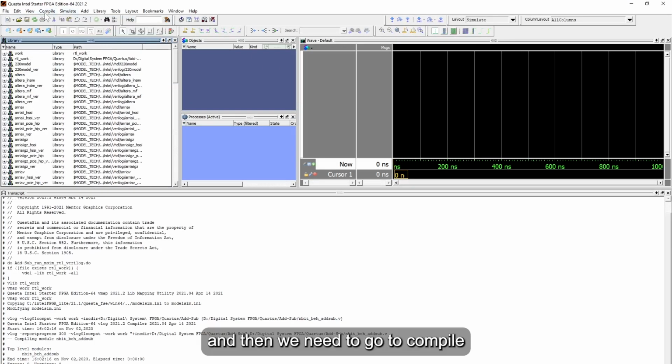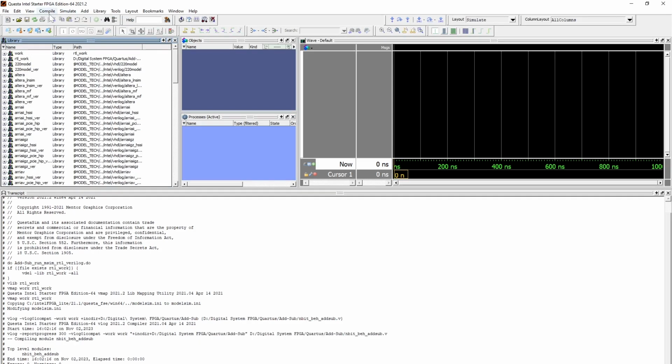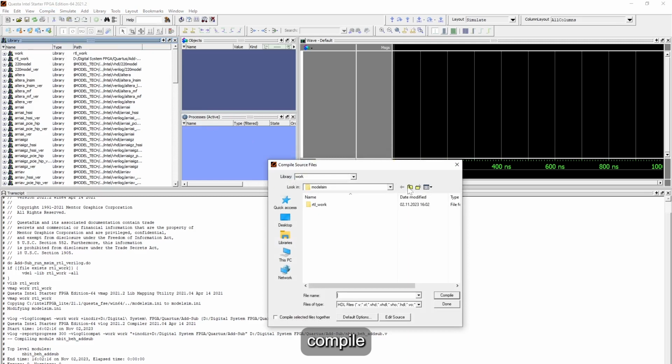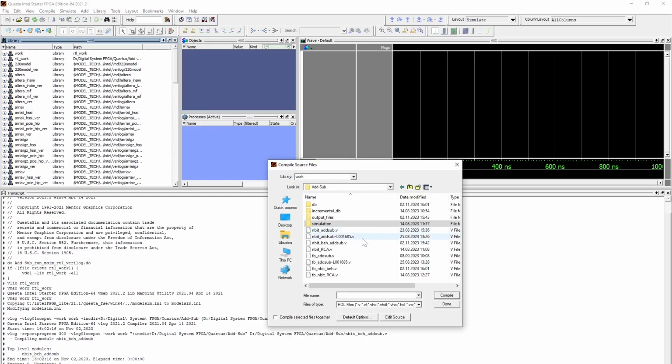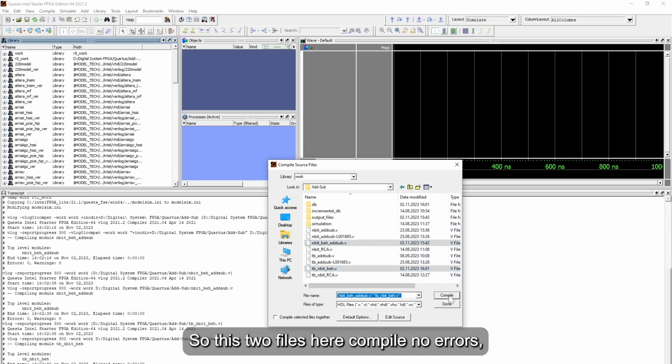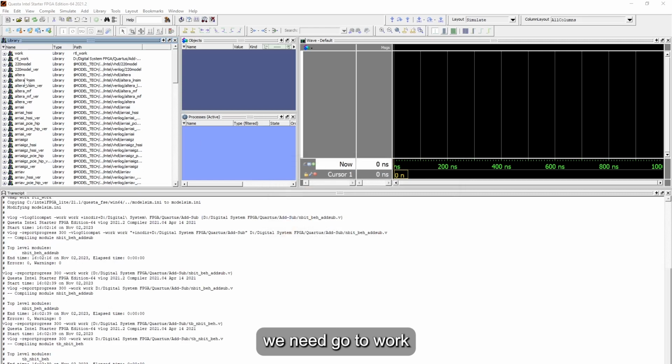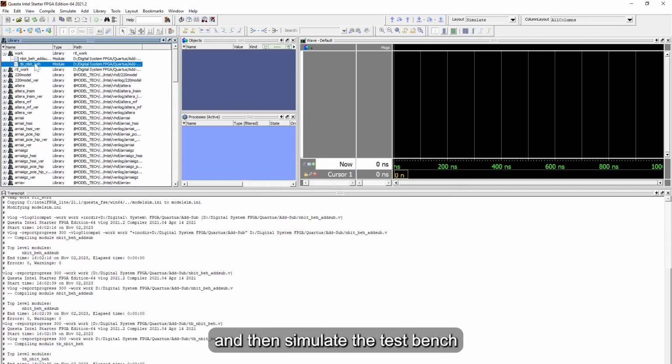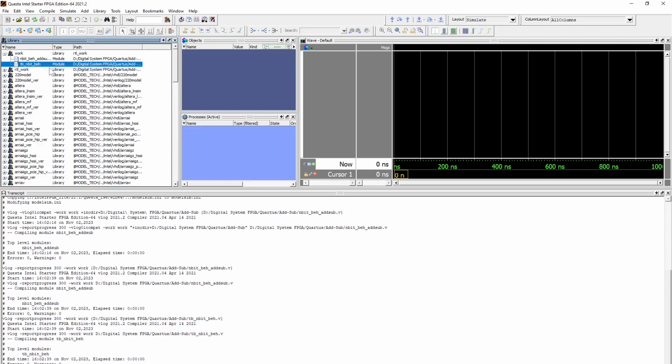And then we need to go to compile, behavioral and nbit behavioral. So these two files here, compile, no errors. So we go to work and then simulate the test bench.